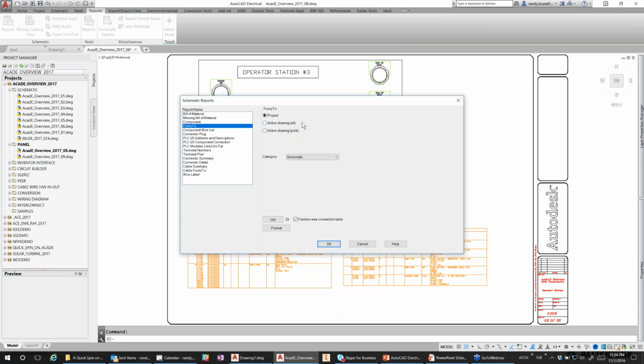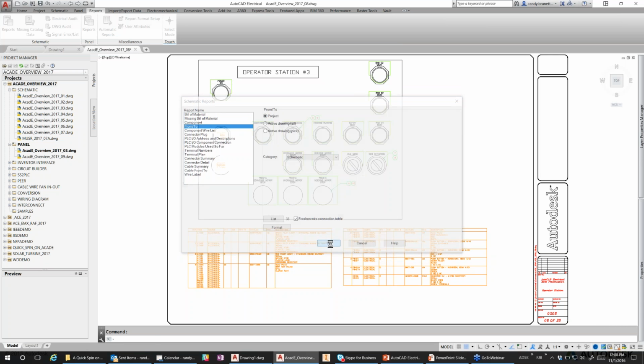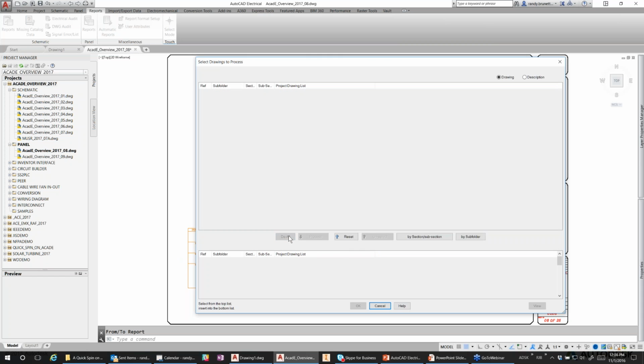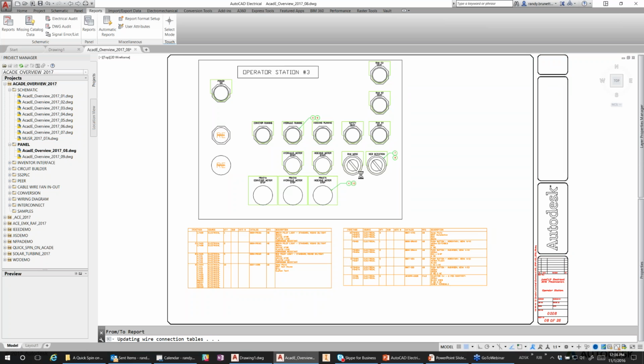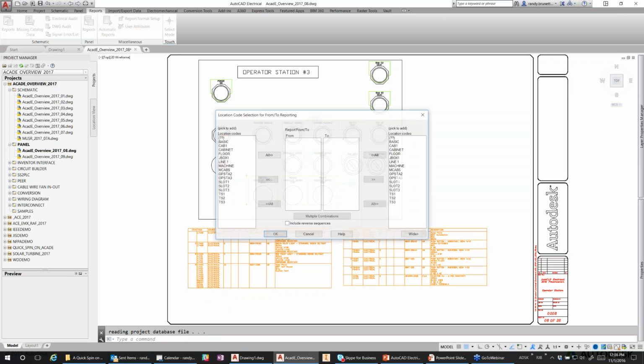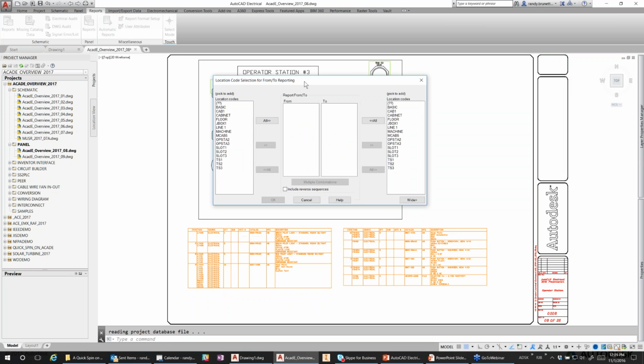I'm going to do this for the entire project. We'll start with that first, picking all of the drawings. This is one of my favorite reports because in my previous careers, I was one of the guys that had to wire the panels in the shop. I was the design engineer and I had to go out and wire the panel. So I knew what the kind of work was, and this was the days before AutoCAD Electrical, so I had to do it all manually.